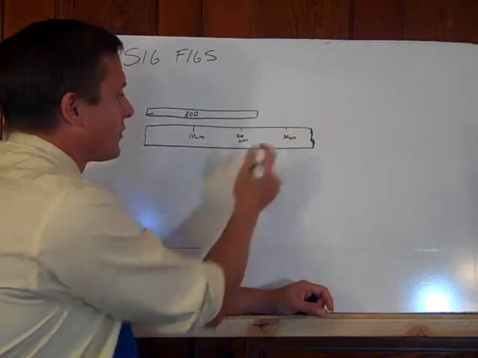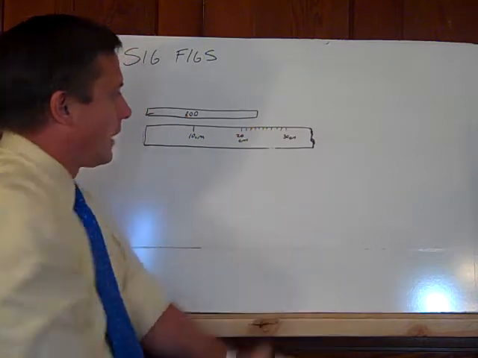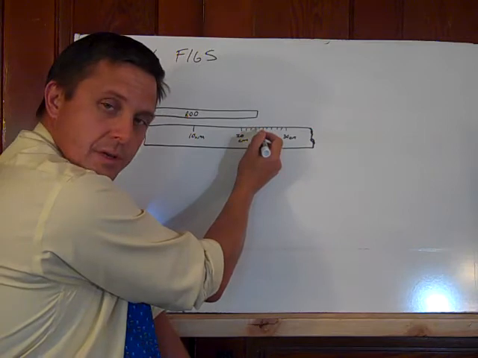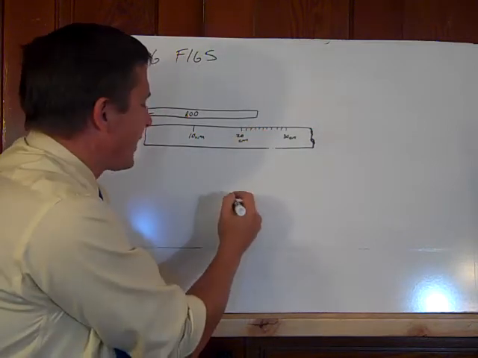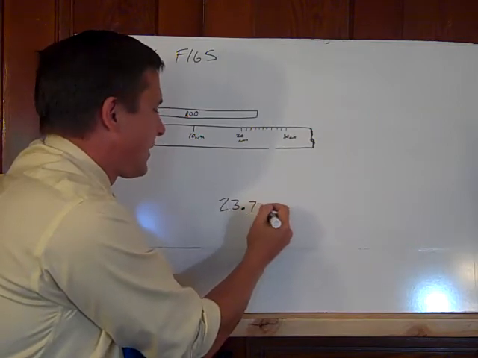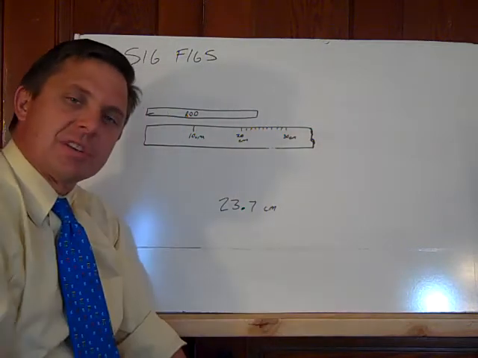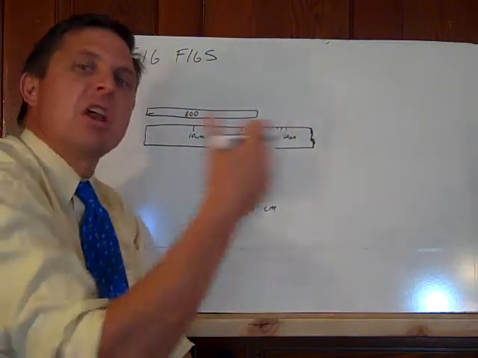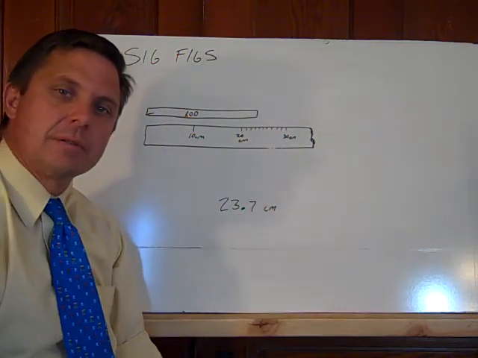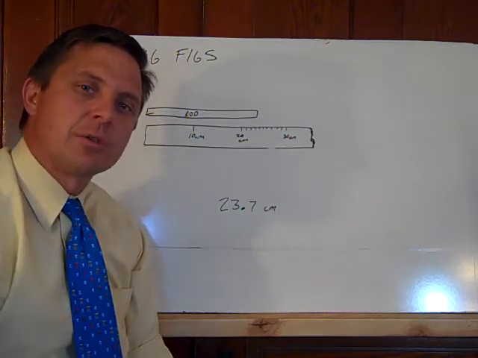But if I take a regular meter stick, it's going to have more measurements. That might not be great, but then I can see here it's 1, 2, 3, and it's really quite a ways, almost to the 4. So now I can change this to 23.7 centimeters. And all of a sudden my accuracy has gotten better. Now I have 3 sig figs. And if I subdivide it again, I can have another sig fig. As measurements get more precise, the number of digits we have increases. When we use those in calculations, that makes our next number in the calculation more precise.